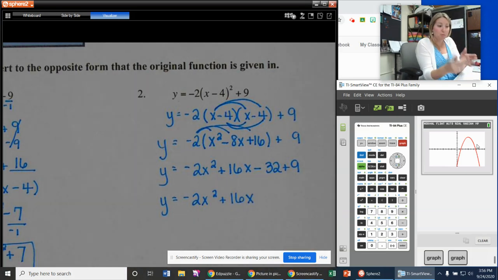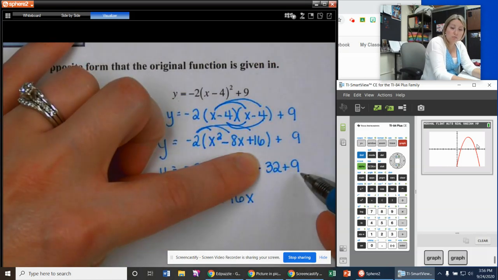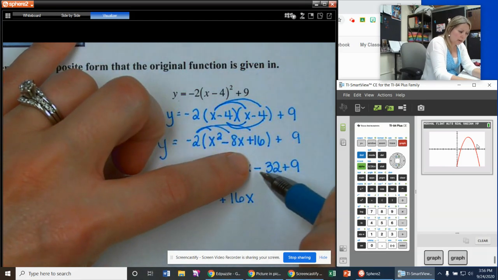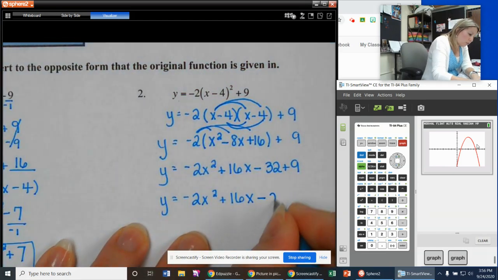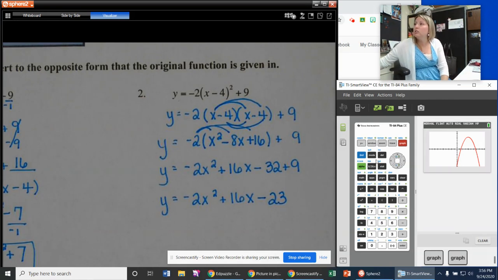So really subtract the numbers. 32 minus 9 is 21, right? What am I saying? 23, excuse me. And negative, right? So -23. I was treating that like 11. Anyway, now match them up. Make sure they're correct.